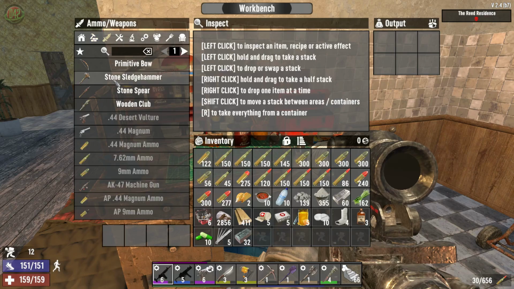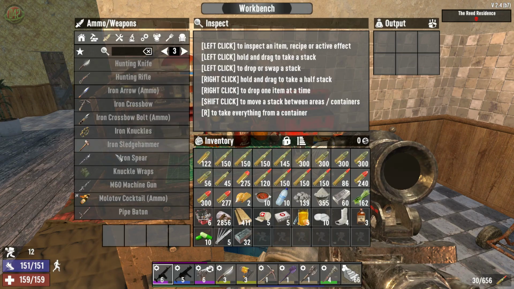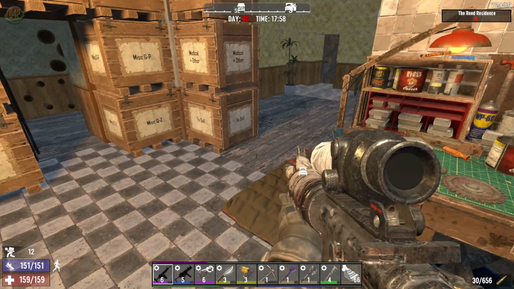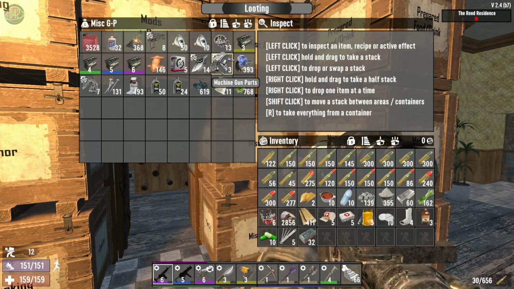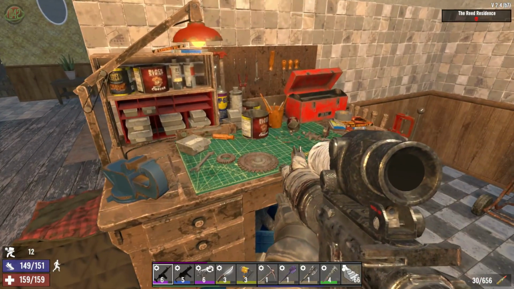While we're waiting for that, let's just take a look over here. We got the best handgun in the game now, so that's awesome. Soon we will be able to make the M60 machine gun. I want to get up to level 6 on this, and it's going to take probably 18 or 19 machine gun parts, which we currently have only 3. So that one's going to be a bit of a challenge. That's why I put it up here.